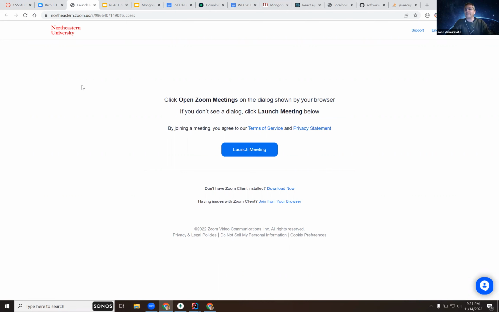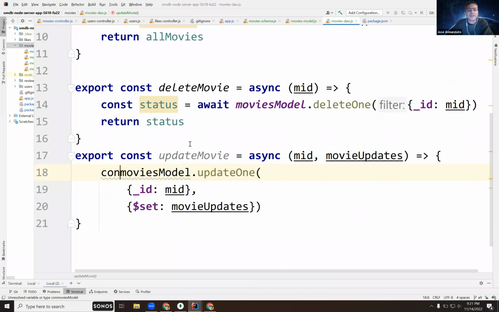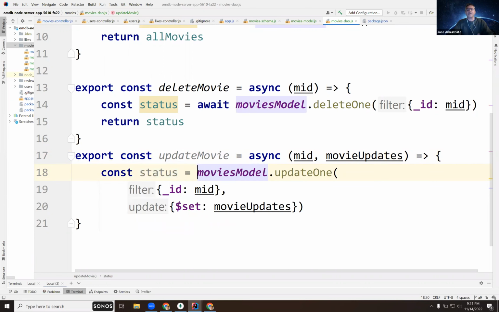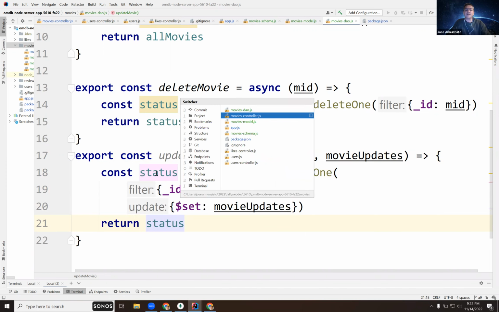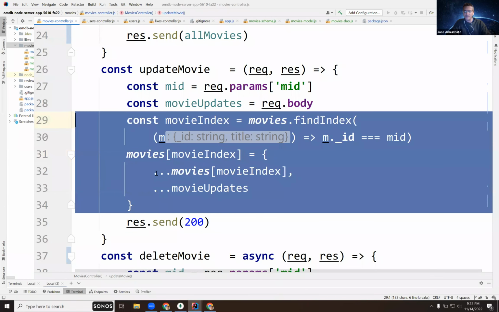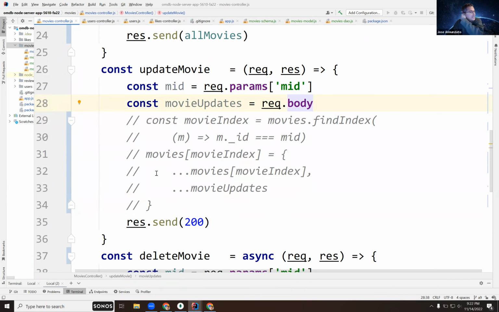We were doing the updates. Okay, so here's an update that is using the movie model, and this is going to be a status of whether the update was successful or not, and we're just going to return the status. Then in the controller it's just a matter of replacing the array with the DAO instead.